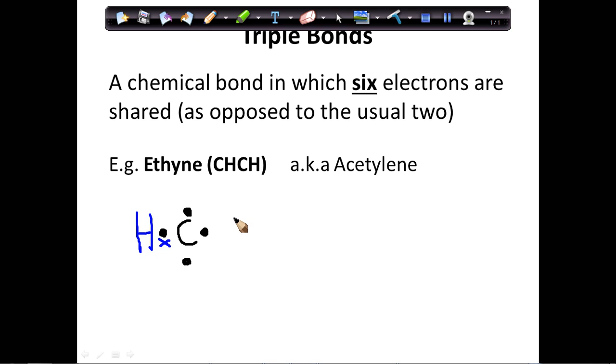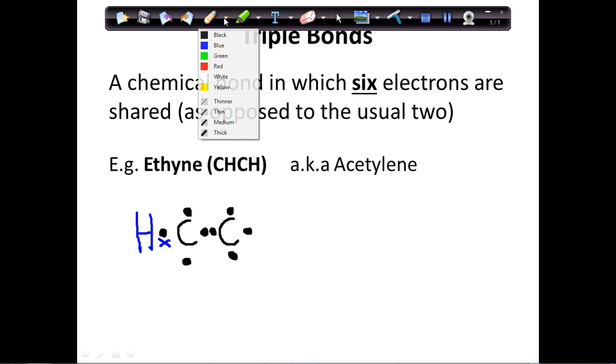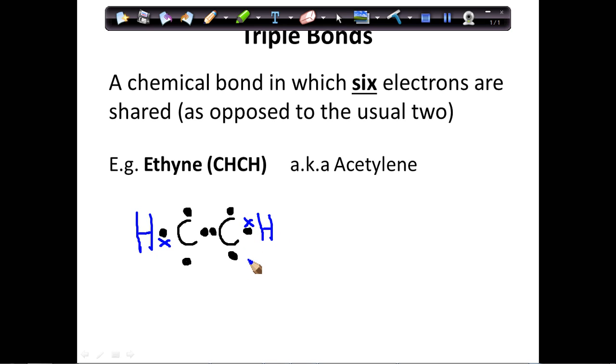Okay, drawing another carbon. So we can already draw it in, sharing one pair over here. Okay, and then its other 3 electrons. So that carbon's got 4 of its own. And it too is bonding with a hydrogen. So we can put a little hydrogen there. So the hydrogens are happy. They've got a full outer shell, even though it's only 2. For hydrogen, that's a full outer shell. But the carbons definitely aren't happy.